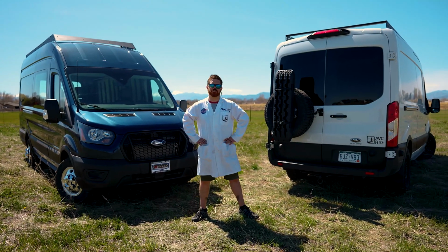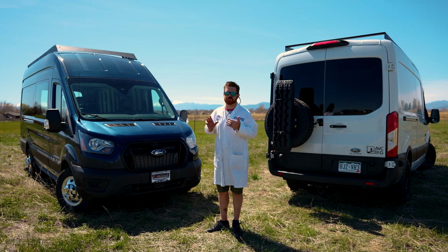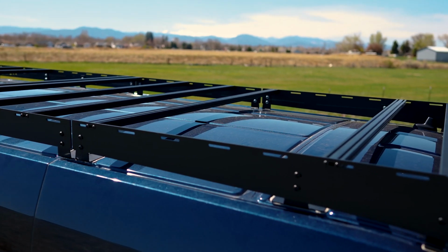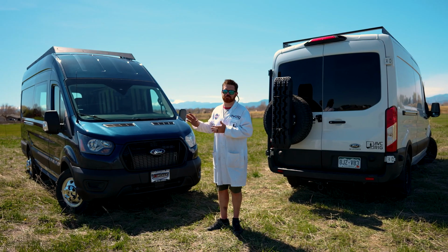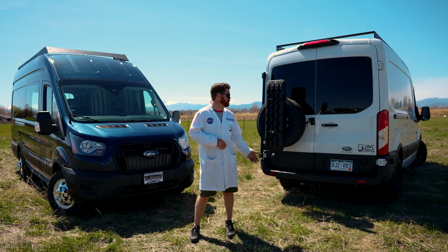This is going to be a product overview for our Ford Transit roof rack series. When we designed these roof racks, we wanted something that was fit to the vehicle. We didn't want a one-size-fits-all, something that didn't look great. When we design something, we want it to be just the way we would want it on our own vehicles. And that's because we run them on our vehicles. This is Spencer's vehicle right here.